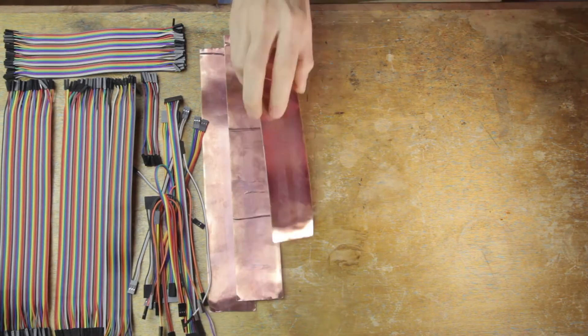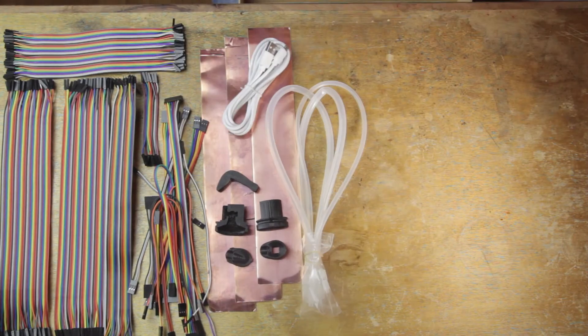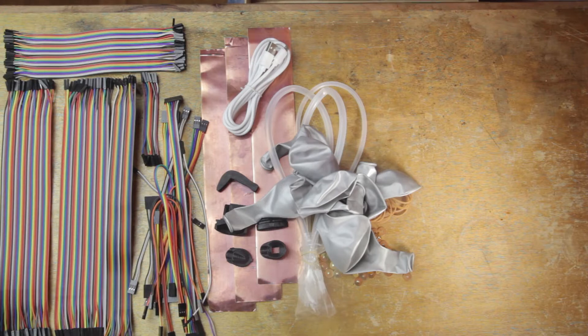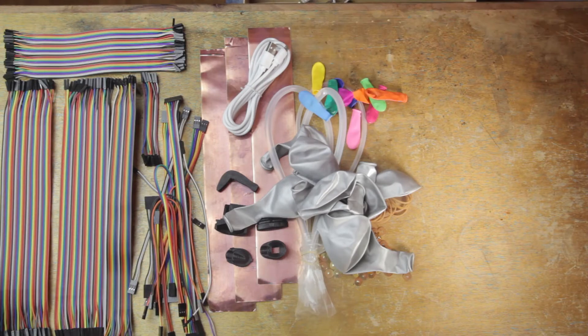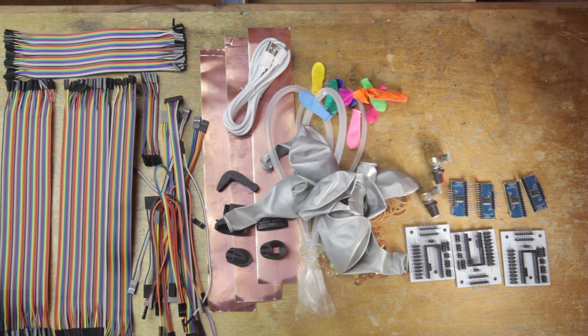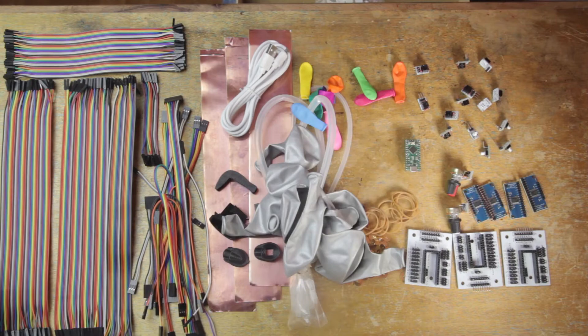So why would anyone actually want to buy the larger kit at all? Well, let me try to explain. The original Continuum Lab instrument kit is a smorgasbord of components and materials. It has tons of sensor modules, several breakout boards, a huge selection of the exact materials that you see me use in the build videos. It's a MIDI instrument-making toolkit which will not only allow anyone to make any of the Click instruments starting from scratch, but which will also let them grow as a maker and explore different designs without running out of materials.